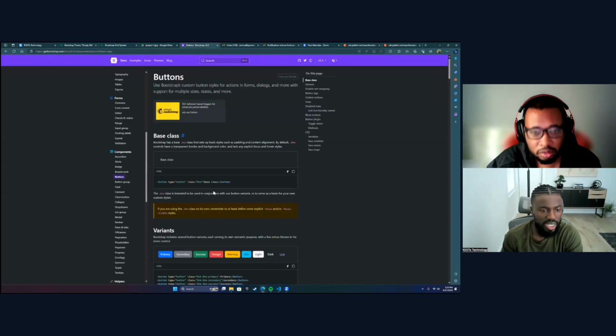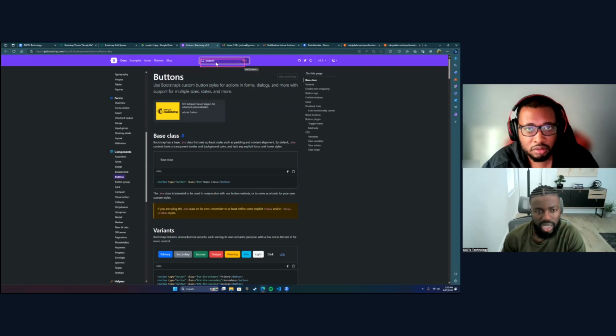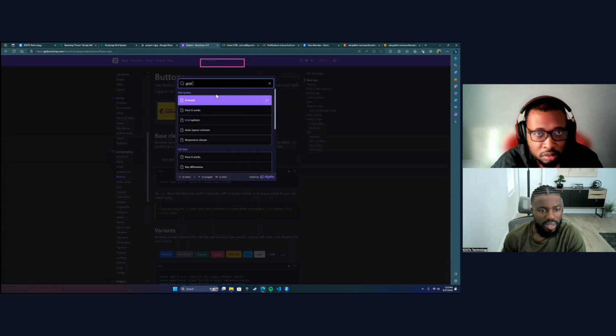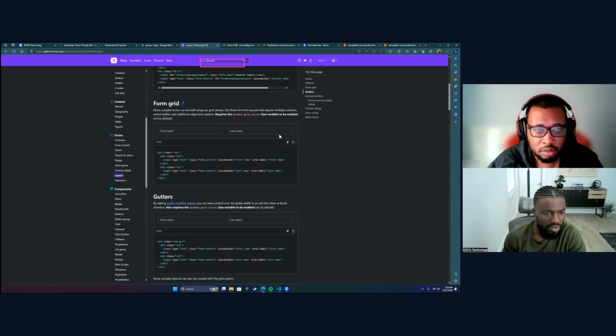Yeah. So this thing is the source of truth. And let me see, we should just go to grid layout. So if you search grid layout, oh, okay, yeah, there you go. So yeah, sure. Let's start there. Yeah, click that and let's see if it takes us to where we're looking for.